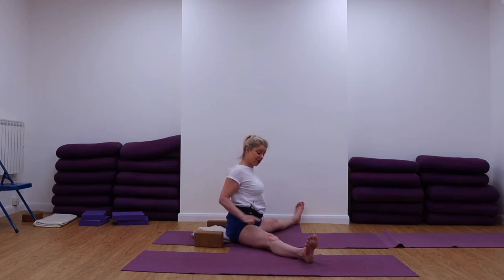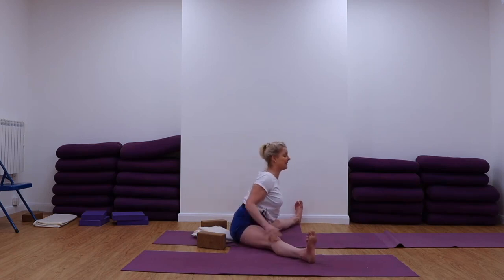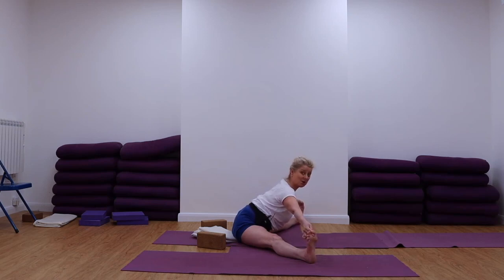Okay, so once you establish that, the extension of the legs so strongly, then we're going to move on with the pose. The first action is to come forward. When you come forward in this action, you want to see that you're hinging, you're getting the length through the center of the body, and then you reach for the big toes. So a light Padangushtasana, holding on to the toes. Now, don't let that stop you from working the legs very strongly and getting this concave action in the dorsal spine. You want to see that you ground those legs down really firmly.